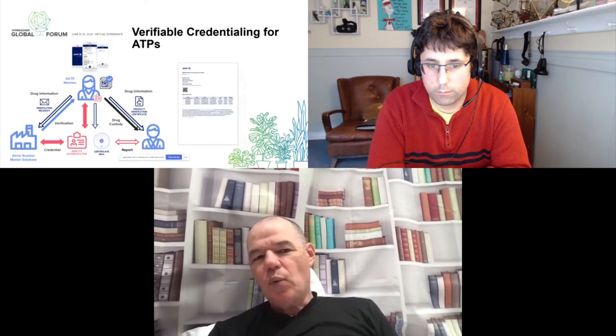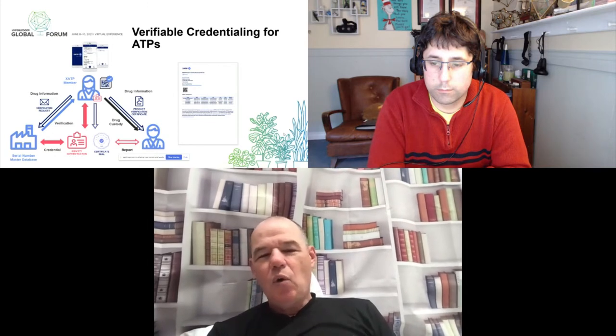And then what you'll see here on the right is Gada can then generate, if she needs to, a verification report, either for a patient, because they'd like to know that they have real drug, or for another wholesaler that is taking back drug that is extra for Gada, or another pharmacist that she's helping out by sending some drugs down the street because they've run out and their patient needs one badly. There's a lot of that in the industry. People like to help each other out, but you want to make sure that when you're helping somebody out, the cup of sugar you're getting from your neighbor really is real sugar and it's not something bad. Okay, next, Alex.